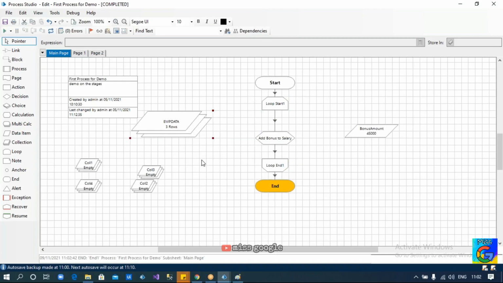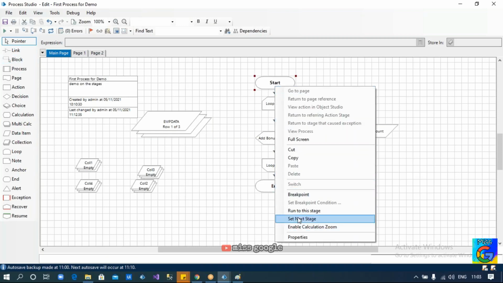Once you define the data in a collection, if you want to process the records present inside the collection, we are supposed to use this loop stage so that it will iterate on all the records inside the collection. Now let us go through this loop stage step by step. Let us execute each and every record step by step. Now let me reset this.